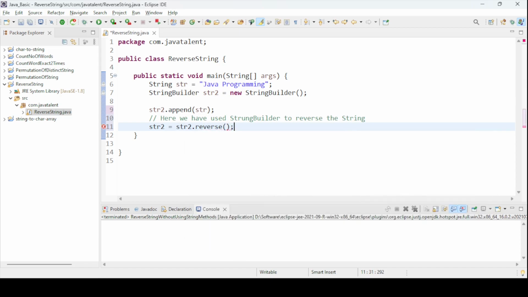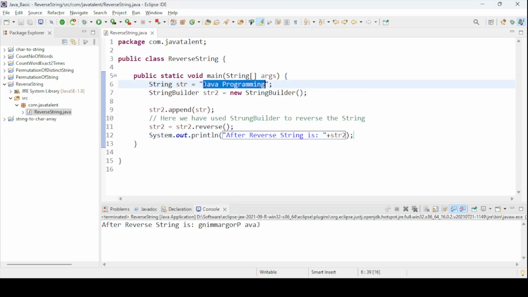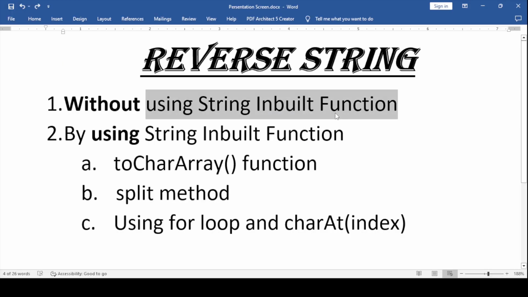Whatever we have appended, we are just going to reverse, and then simply print that string after reverse, which is str2, and simply run the project. What we have given, Java programming, as the string, and then we are getting the reverse of that string. So this is one concept without using the string inbuilt function.